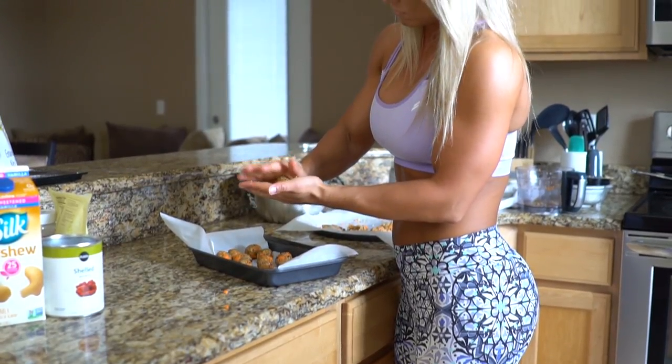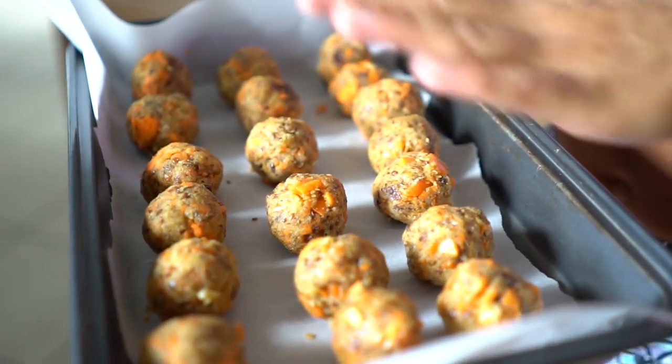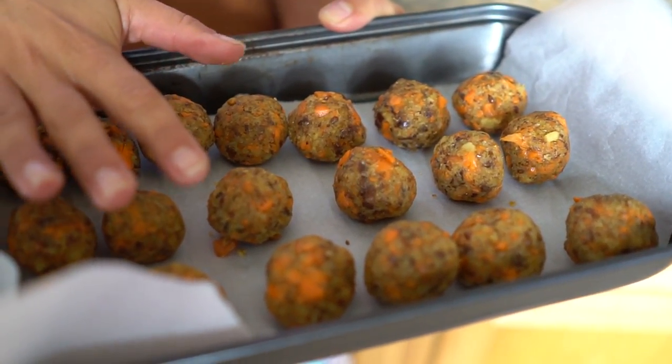So that would mean you need to add a little bit more of your stevia or sweetener of choice. I'm going to roll these into balls. This recipe makes 20 servings and the macros are awesome: 60 calories per ball, 2.2 grams of protein, 3.6 grams of fat, and 4.1 grams of carbohydrates — so you can actually have a few of these and still be fairly low in calories. I'm going to roll these up. I'm going to coat half with coconut and the other half with white chocolate. The macros I listed don't include the white chocolate coating — so if you're going to do this at home, just take note of how much you're using and divide that out over the number of protein balls you're going to coat.